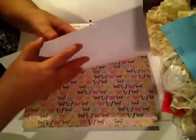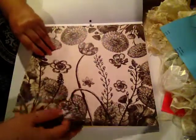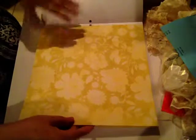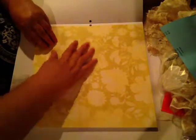Butterflies of all colors, very small. I'll have fun with this. I love this one. I know it's dark, but I just think it's beautiful. And maybe some of you have this. Well, I'm sure a lot of you have this collection. I'm just beginning to get into this type of paper. I've never used it before, not even in my classroom. This is going to be gorgeous.